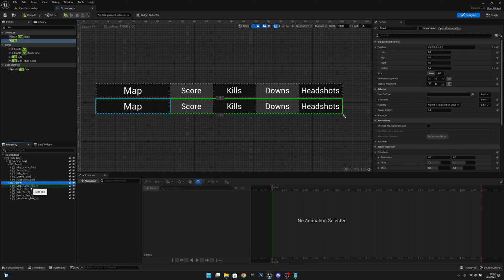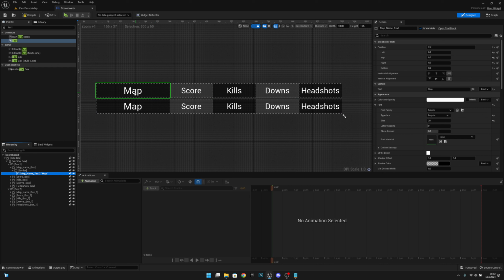And now what we want to do, sorry, I did one error again. So let's open every single one of these and let's go to the text. We want to set this map name to map name text is variable, yes. But this score box text, we don't want it to be a variable, nor we want this kills box text to be variable.